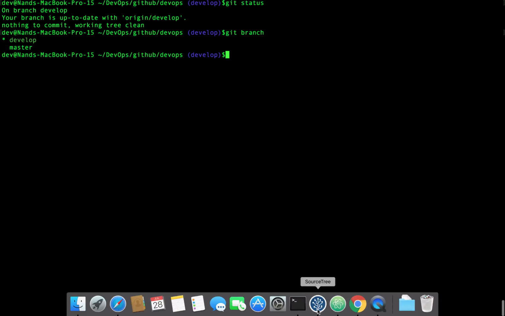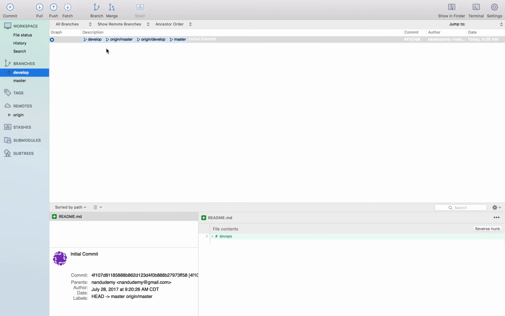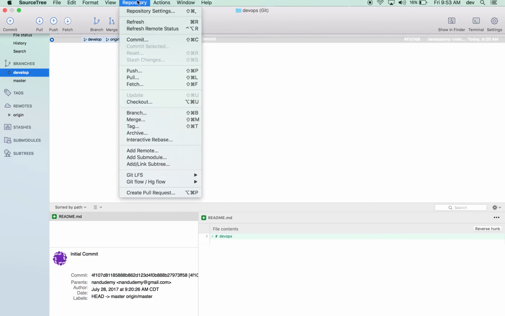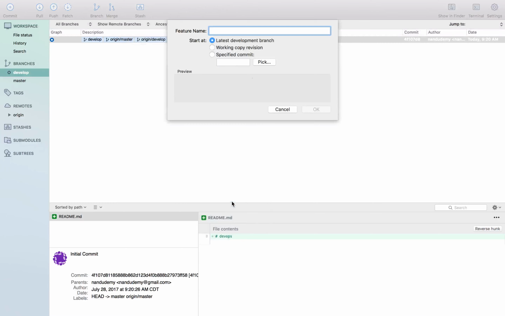So let's go ahead and use SourceTree. I'm going to open up SourceTree here. I'm on develop. Let's go to Repository, go to Git Flow, and I can say Start New Feature. Because we have already initted it with Git Flow, SourceTree is going to create a branch based on the name that we define here under the feature branches.